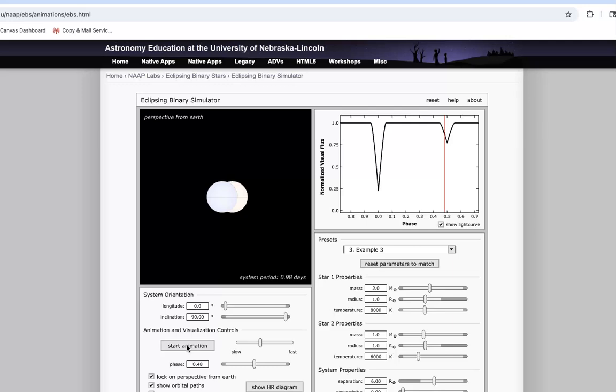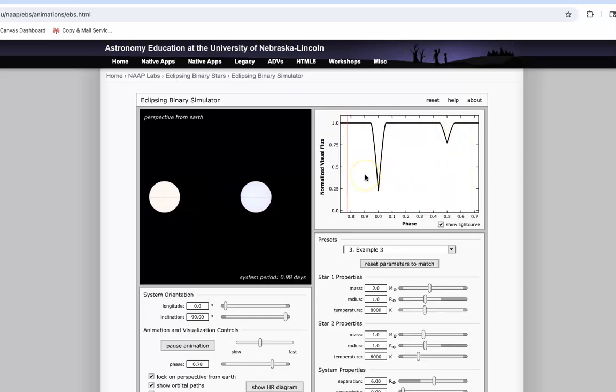That's one orbit completed: one 360-degree orbit of the two stars around each other. So that's how we can figure out the period, by watching these two stars and seeing how their total brightness, their total flux, changes with time. And what you'll see is a big dip and then a little dip, and then a big dip and then a little dip, and then a big dip and then a little dip, right?